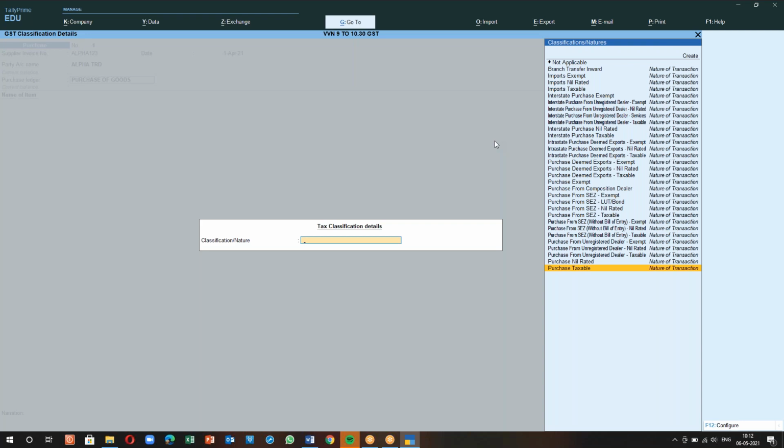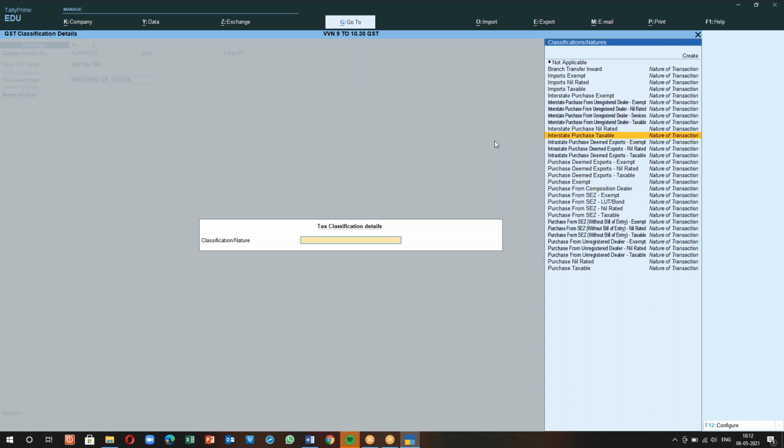When you're using IGST, integrated goods and services tax, that is for interstate, when you are purchasing and selling in two different states, we have to select interstate purchase taxable. These are the two things you have to select.